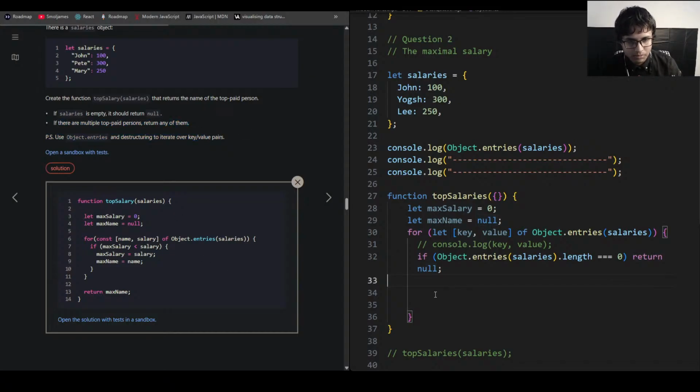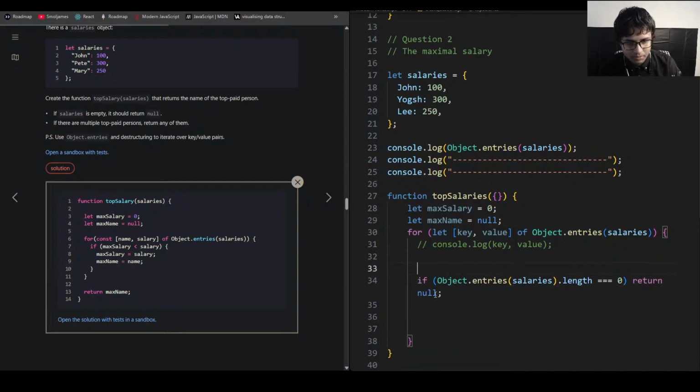So let me write this. I'm gonna comment the code. If salaries is empty, return null.